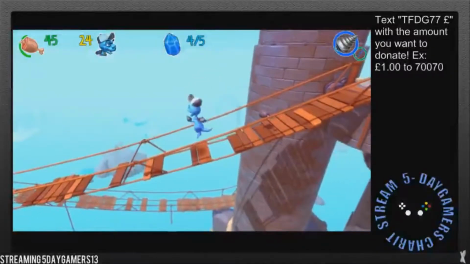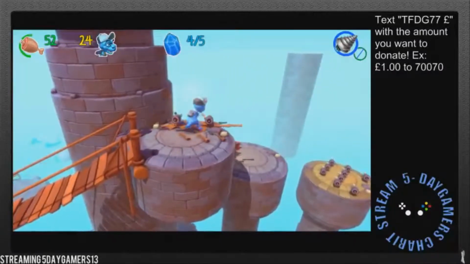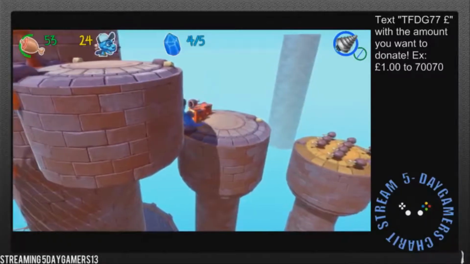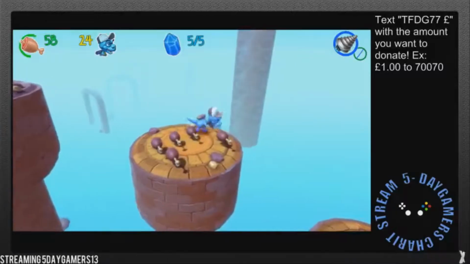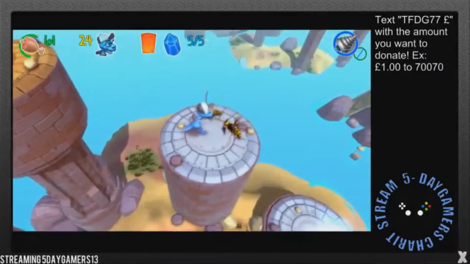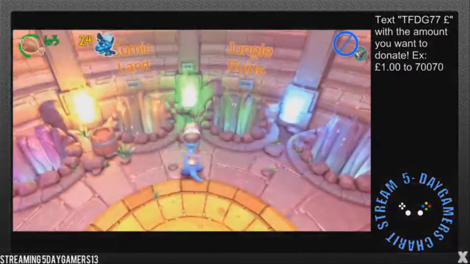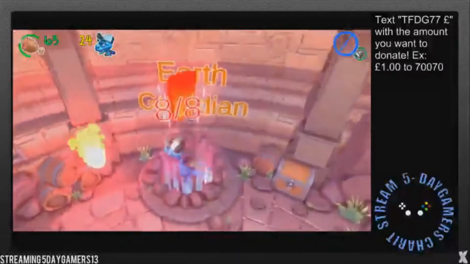Also, bridges with platforming, little gaps, and turtles on said bridges. This is totally not a ripoff, guys. It's totally not taking way too much from Crash. No. It's just inspired. It's all just coincidences. Time for a boss.